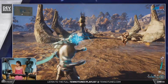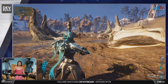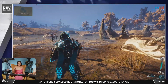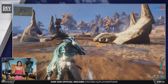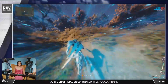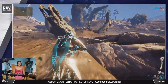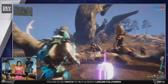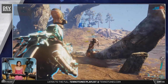His second ability is kinetic plating. This turns physical, cold, and heat damage into protection, and it depletes from your gauge. You're going to notice that gauge on the right-hand side. It's cool looking. You can see now that I'm at the top of it, I've maxed my gauge out. My kinetic plating is on. It's going to start draining from that to protect me defensively, and it will also give me energy. So as I'm taking in shots, it's depleting that, and I'm getting energy in my energy pool.